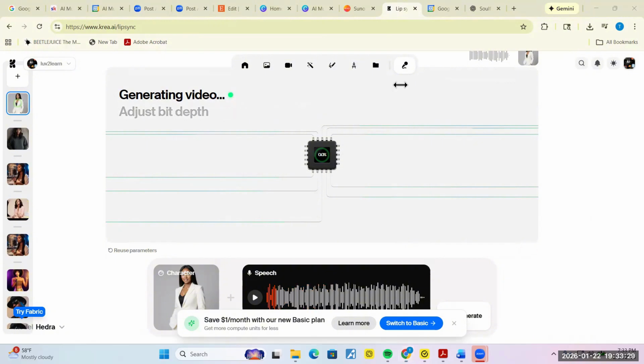So let's see if it is still going. I'm expecting this to move by now, but we shall see. It's green, so that says it's working. It's green and it's good, but maybe a lot of people are using it right now. This is usually the time you go and grab a snack.